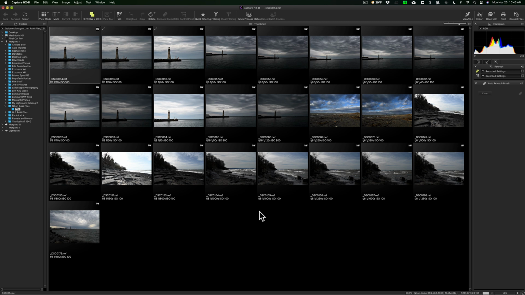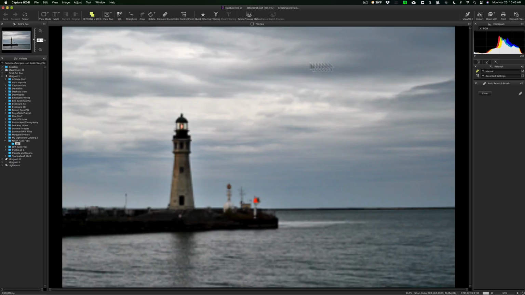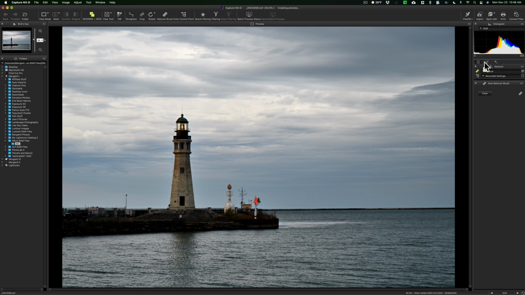What I recommend is if you don't really want to go and learn how to use this, you can see it has a lot of tools. You could rotate, straighten, do all this good stuff. Then if you pick an image you want to work on, let's say this image here, over on the right-hand side, it has editing tools right here. You could copy processing from one to the other. There's exposure compensation, white balance.